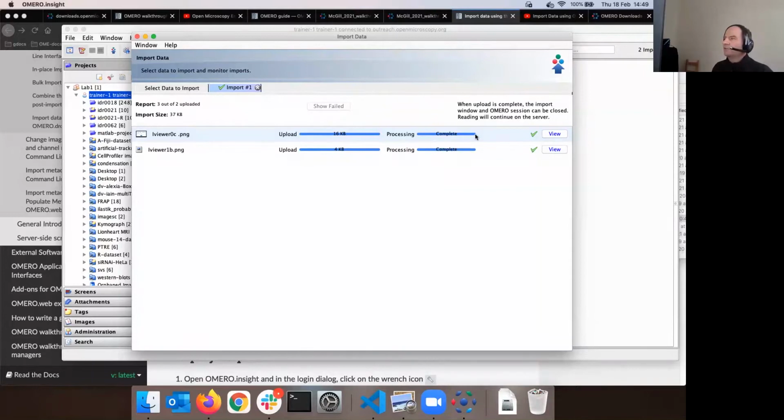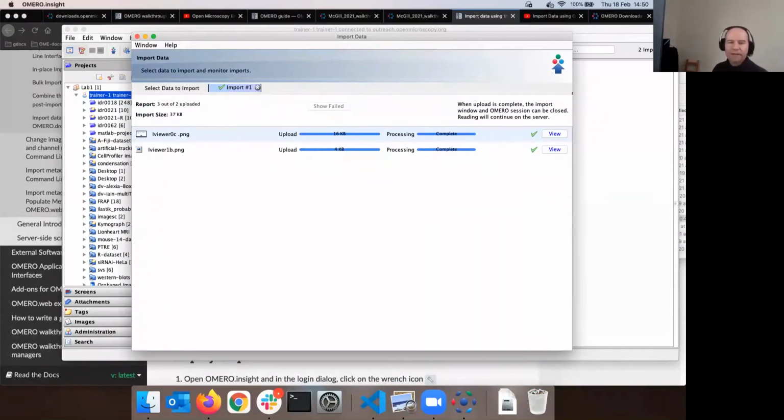And then in the processing phase, there are things like creation of a thumbnail for that image in OMERO. Bio-Formats will read the metadata and put those as appropriate in the relational database, creating the objects for the image, such as the image object in the relational database and any other things which might be of use, and which Bio-Formats is able to read from the original file. And this is what is happening in the second blue bar. So this is kind of like OMEROizing the image.